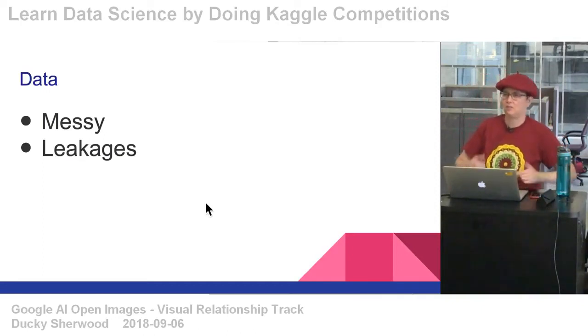The good news is that there's so much sharing that usually leakages are publicized before the last rankings. And it would be better if they weren't there, but this is life. They have gotten a lot better about data leakages in photos, so that's good.